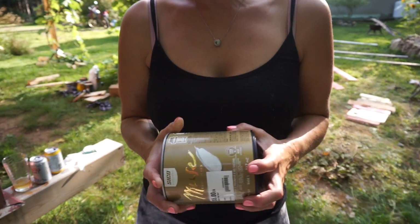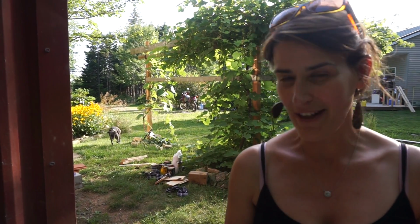So I have four paints left to apply. We have just a plain white that we used on the wall and some ceiling, another trim. And we also have two shades of blue and two shades of green. So lighter green, a little different than one another, and we're gonna see how those work out as well.